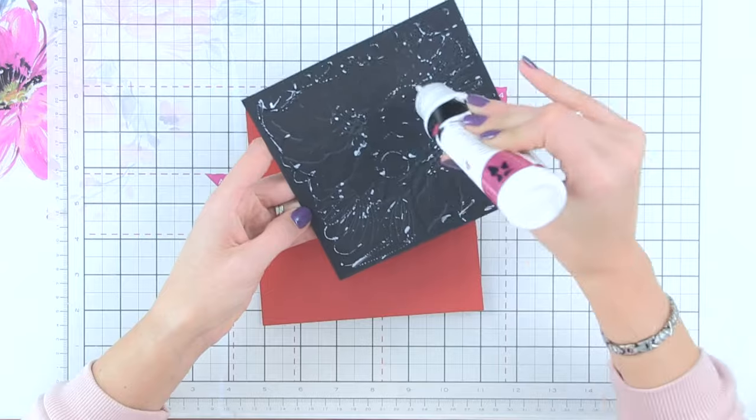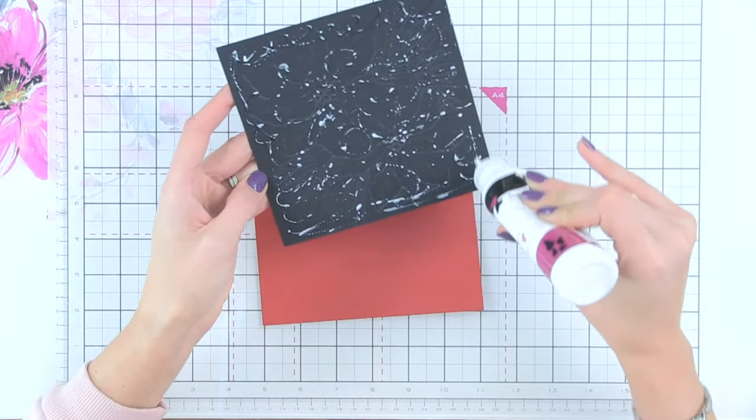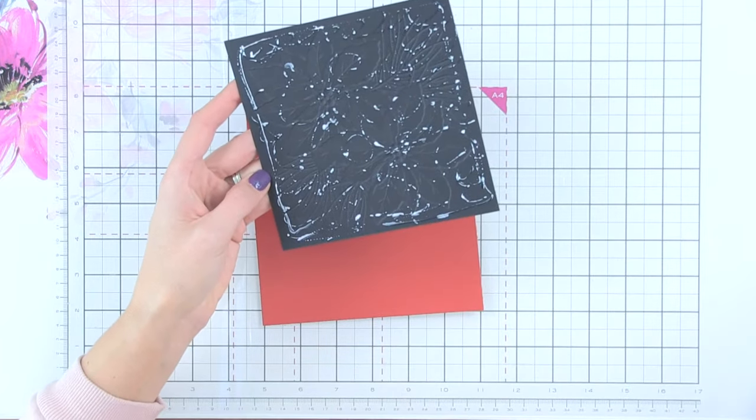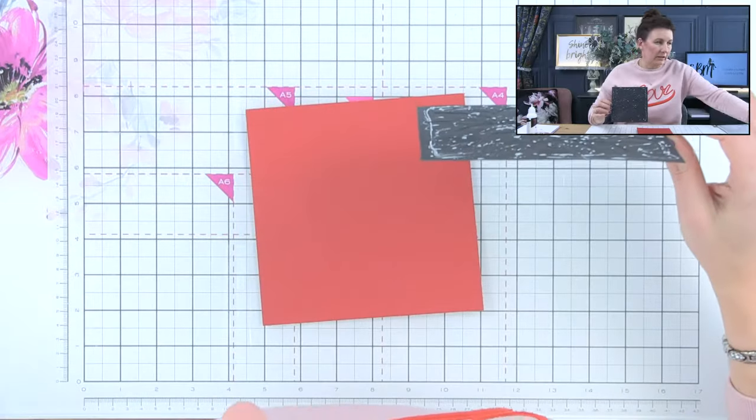So if you're having trouble with your die cuts at all, and I have done a YouTube video on techniques for your die cuts, spray the cardstock with a bit of water. It breaks down the fibers. It comes out of your die like butter.